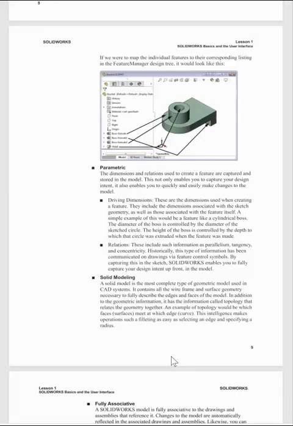This reduces the number of dimensions that we have to put onto a sketch, but it also keeps things constrained. If I change, say, the width of a line, it ensures that two lines stay parallel or perpendicular to each other. So it helps me confine that sketch in the ways that I intend it to be.